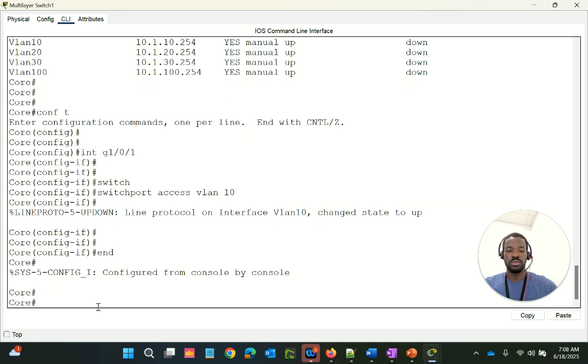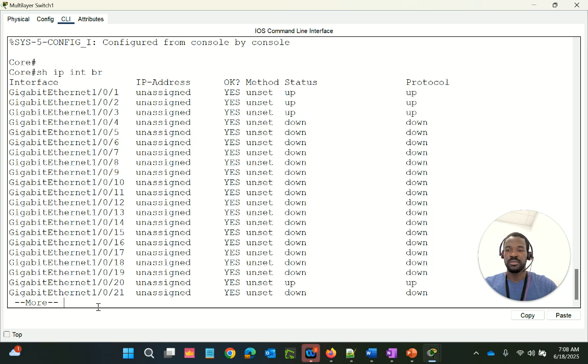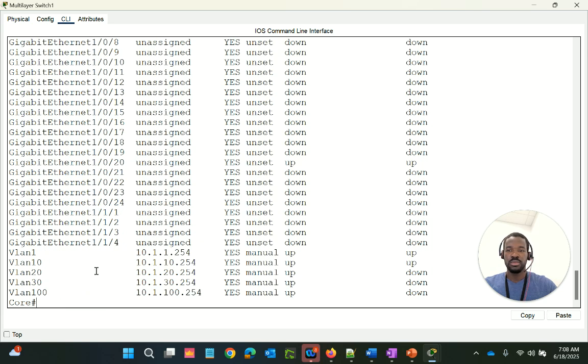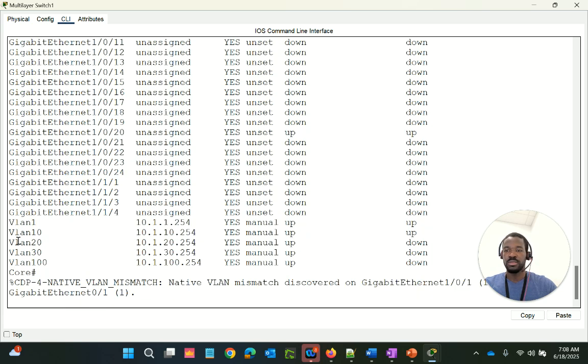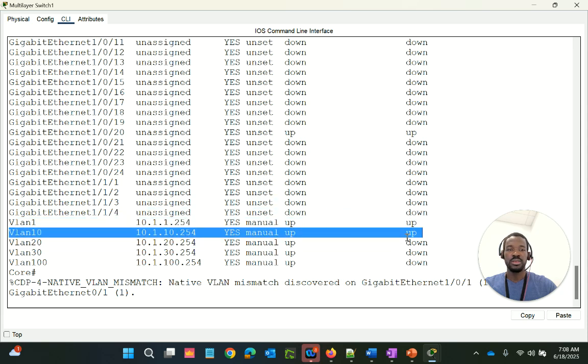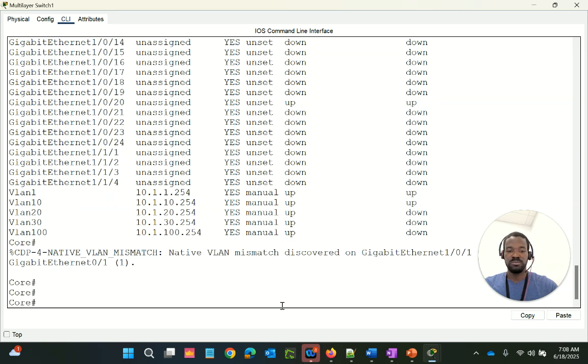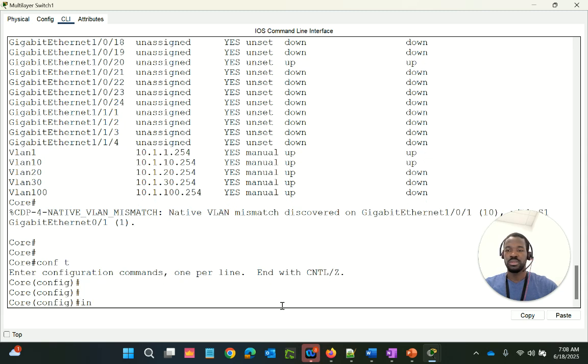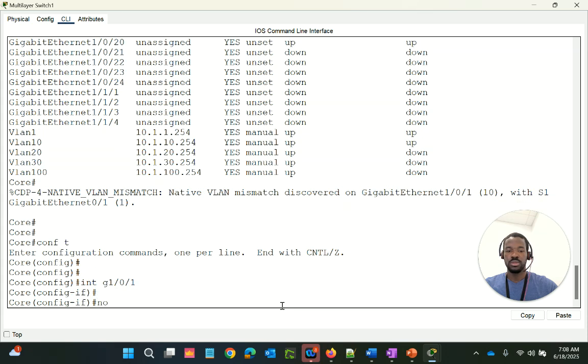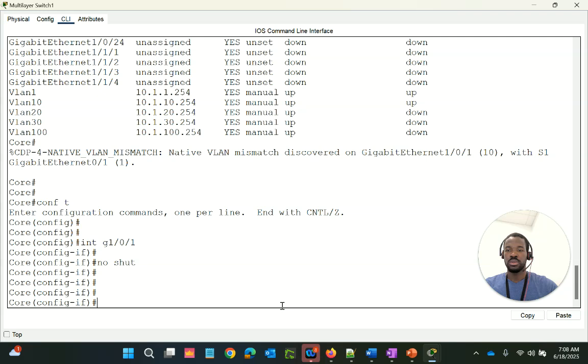Now that we've done that, let's check again through show IP interface brief. You see that it's up now, because it has been given an interface, and that interface is up. Conf t, interface gigabit 1/0/1, no shut. It's already up.